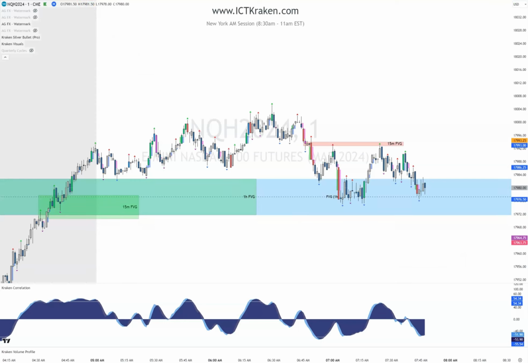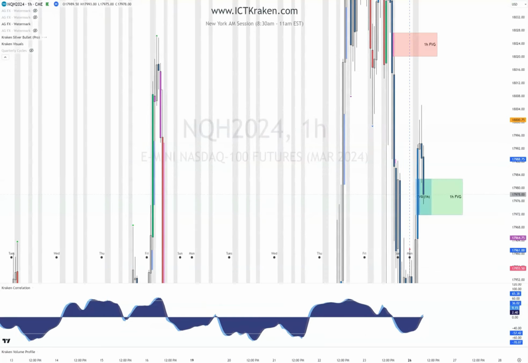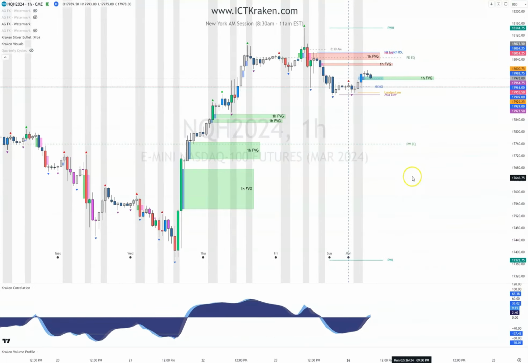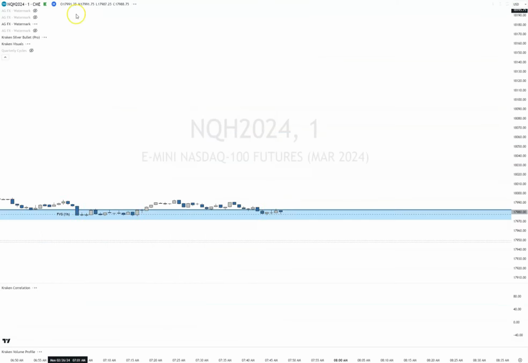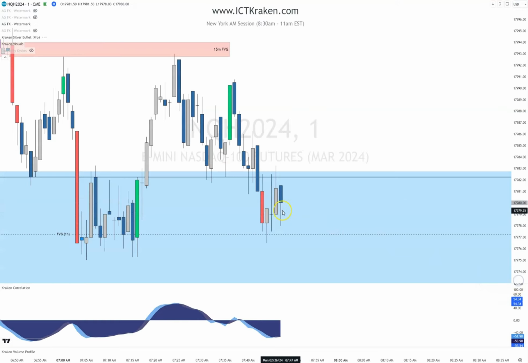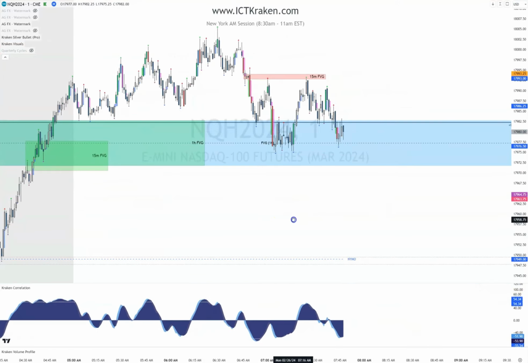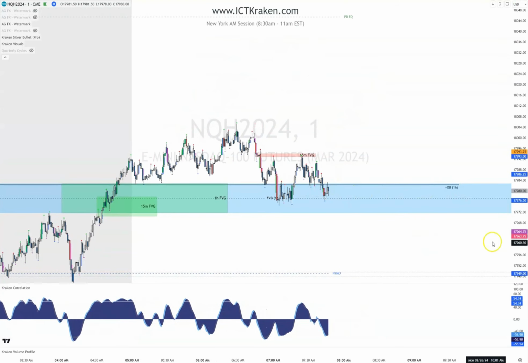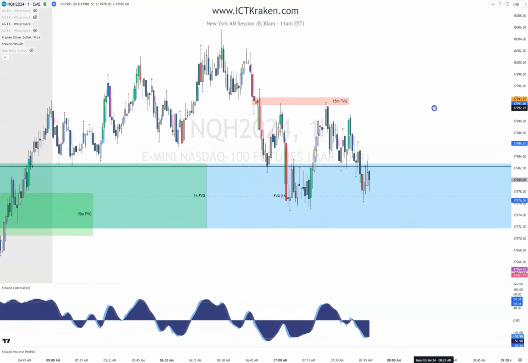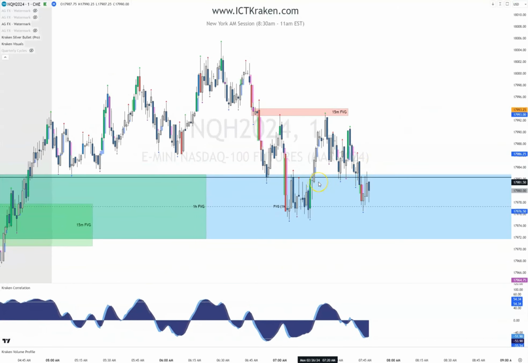Okay, so when I look at this 1-hour time frame here, I should have just done it this way. Look at the 1 hour, where's an order block? Well, I have an order block right here. So this is a 1-hour order block, this line. Okay, so I go back to the 1 minute. You guys wanted higher time frame, so here's what you get. You get the 1-hour order block right there. Okay, so let me extend this up. The 1 hour, that's what we're looking at.